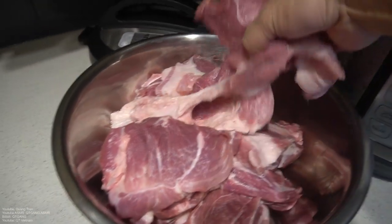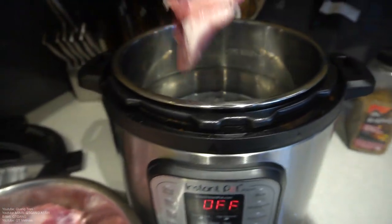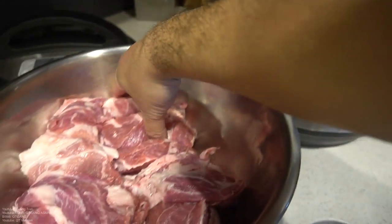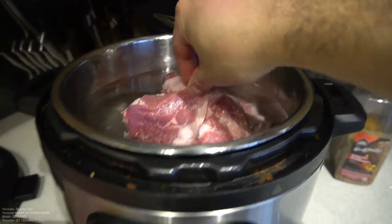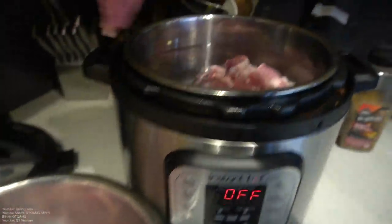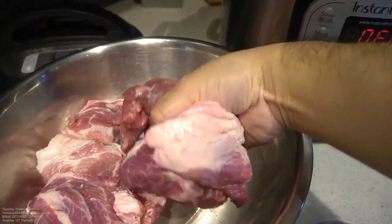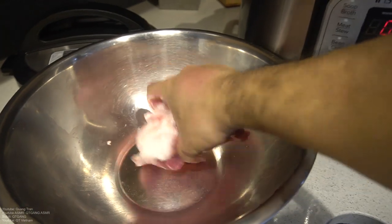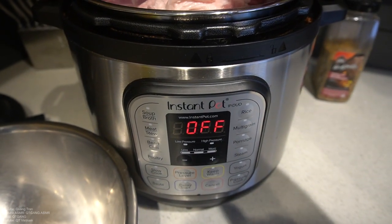Next, pulled pork, the cheater way. So, cheater way, you pull out the Instant Pot. So I got 2 pork loin here, or 2 pork shoulder actually. Just chopped it up, guys, just because I want to speed up the process. Putting it in whole takes a little longer. So this way, guys, it's called cheating. We got this Instant Pot and we chopped this down, guys. So it's cheating. Just don't tell anybody, all right?